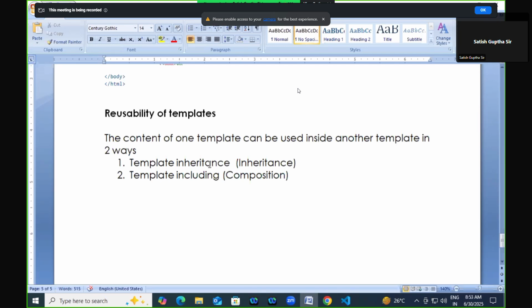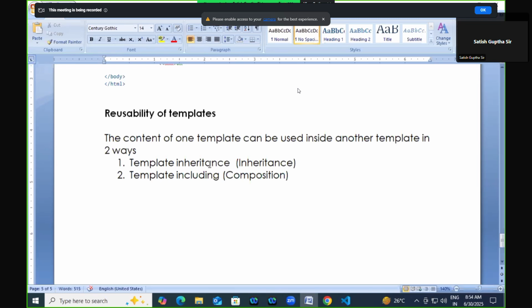Inheritance allows reusability as well as what? Extensibility. Inheritance allows reusability as well as what? Extensibility. But composition allows only reusability but doesn't allow what? Extensibility. You cannot modify that contained object. Container and contained. What is the relation between objects within composition? Container and contained. Container class and contained class.